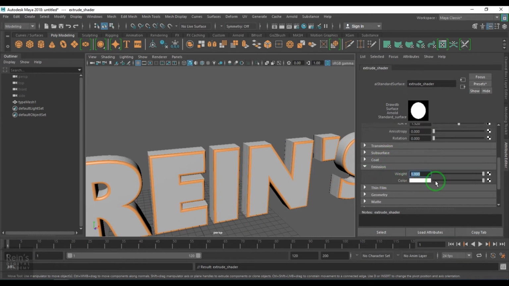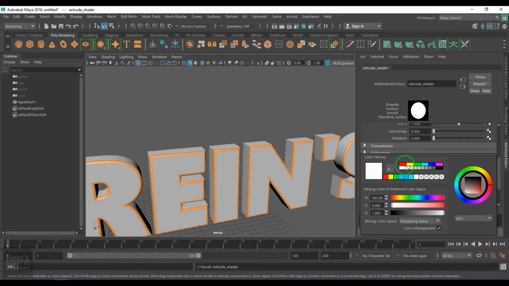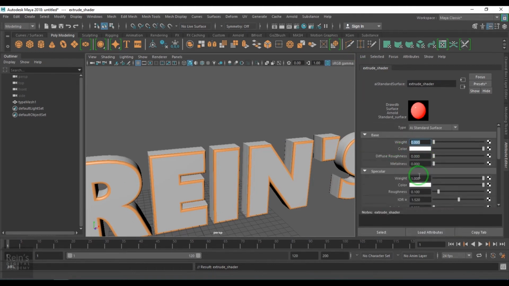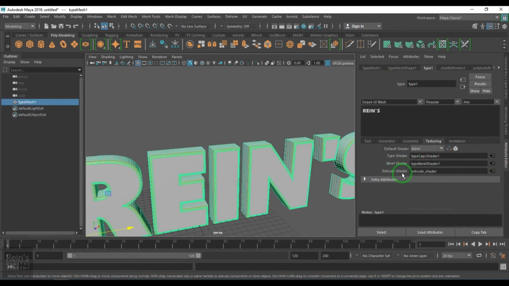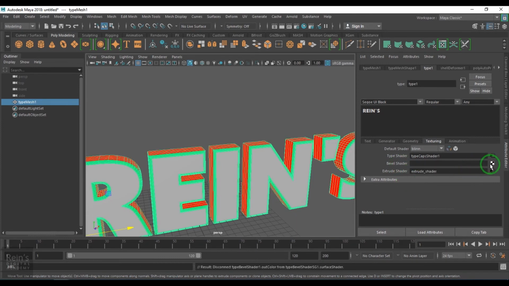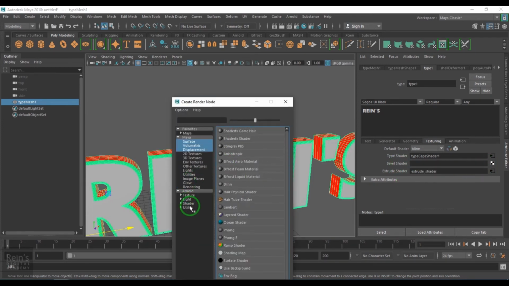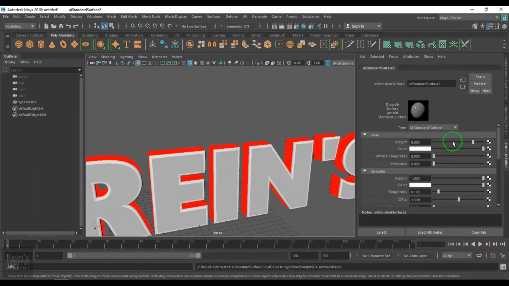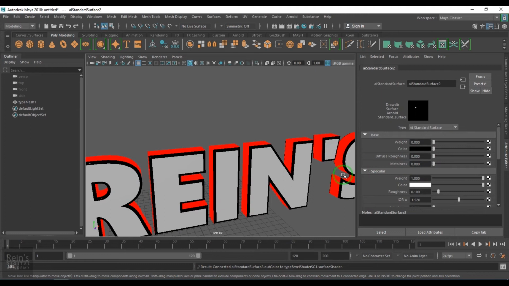And then we have the bevel shader. So there I'll be taking the AI standard surface shader, and we take the black color and leave it like that. And in the type shader, we'll take the AI standard surface shader again, and then we take the black color like that.